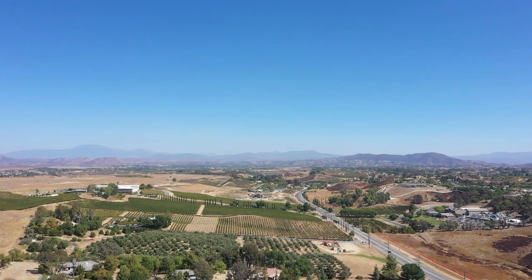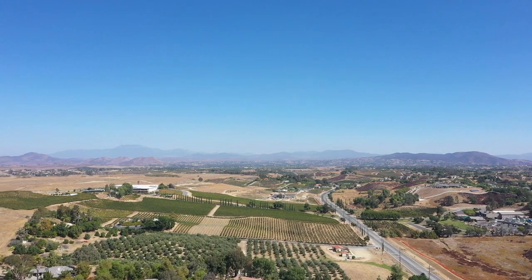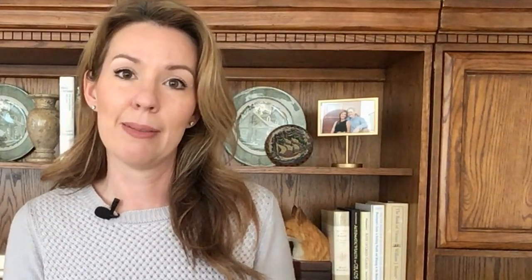My personal opinion on the high fire insurance situation is that many insurance companies have overreacted to the bad fire years California has had recently and decided they don't want to insure properties in our area. I personally think this will correct over time and more insurance companies will start insuring these brushy rural areas again — or the state of California is going to have to step up and intervene with another option, because everybody needs fire insurance in California. It's just a fact.